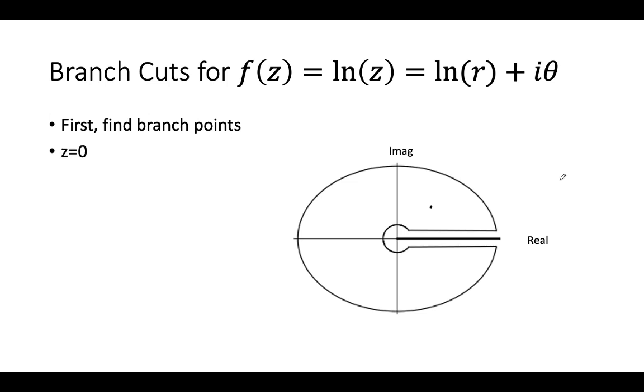That's the problem. The branch points: first of all, 0 is a branch point. How do we know that? Because ln of r equals 0 is pretty clearly minus infinity. So no matter what you add on here, you're not going to get anything to affect the overall function. So it's not affected by these things, so it's a branch point.